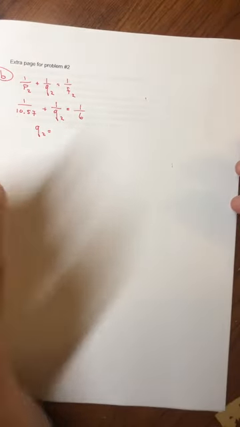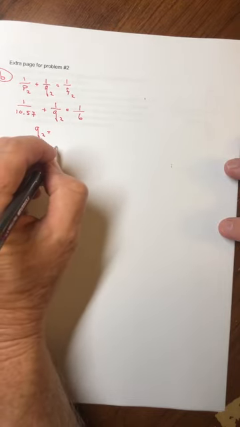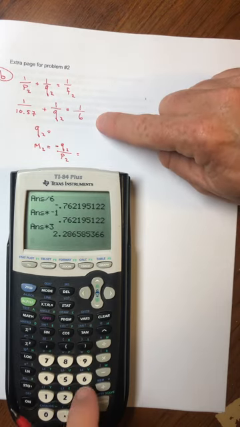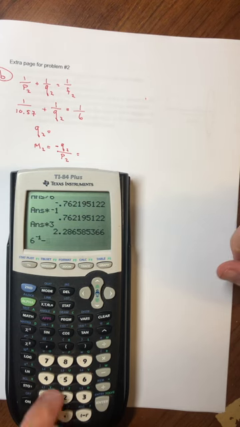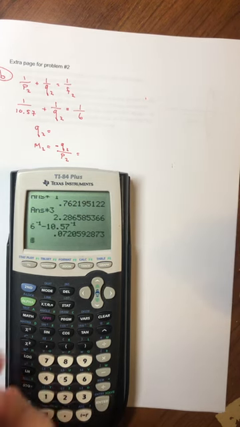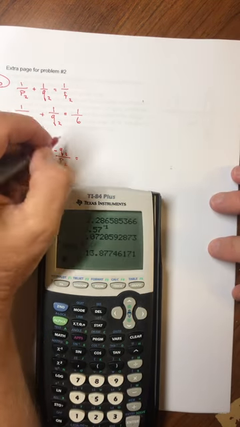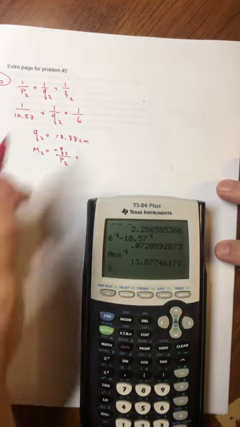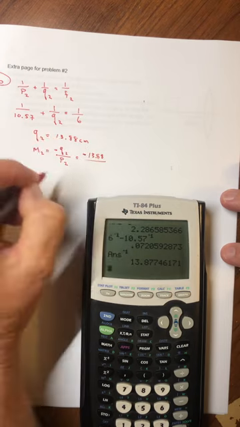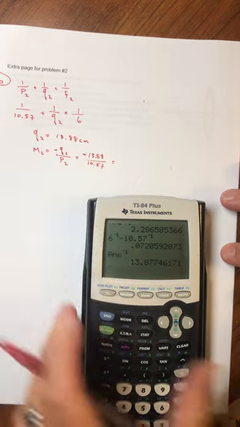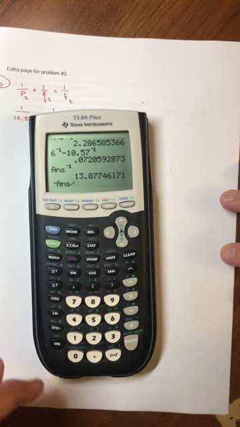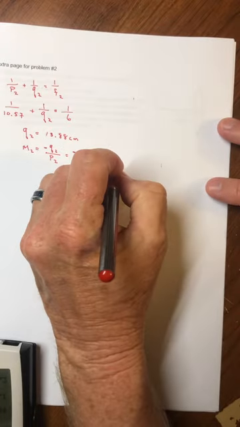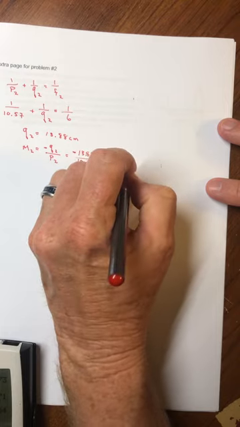So that'll allow me to find Q2, and for that matter, it'll also allow me to get magnification, because that'll be minus Q2 over P2. So grabbing my calculator, I've got the 6 and the reciprocal of that. And I will subtract off the 10.57 and take the reciprocal of that. I'll reciprocate that result, and it looks like we are looking at 13.88 centimeters for Q2. And then for the magnification, we have a minus of that 13.88, and then the P2 is the 10.57. So let me take negative of that answer and divide it by the 10.57. And it looks like I have a magnification of a negative 3.1.